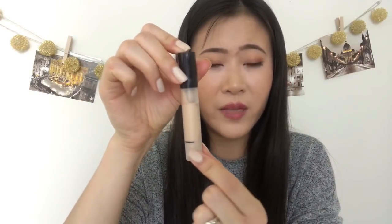The first one is a sample size Chocolate Soleil bronzer from Too Faced. Haven't touched it, so this is brand new. It might cause me trouble because everyone says it's hard to pan. And then the other one is a Becca Backlight Priming Filter primer, and haven't touched it. And this guy pumps up, so that's where I am. That's where I'm starting. Yep, brand new.